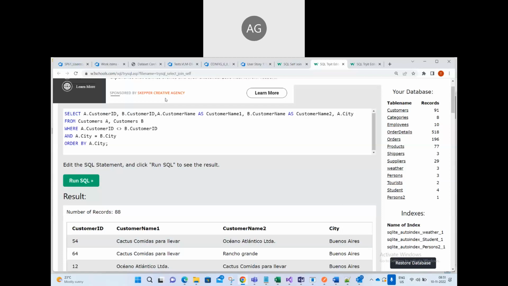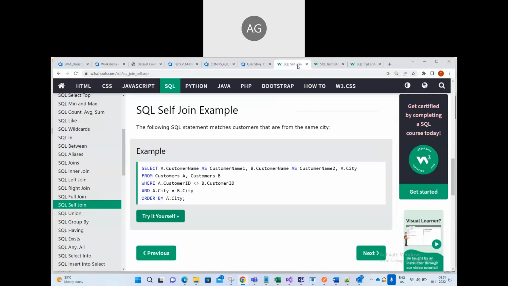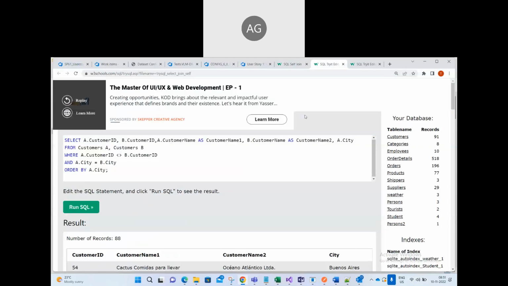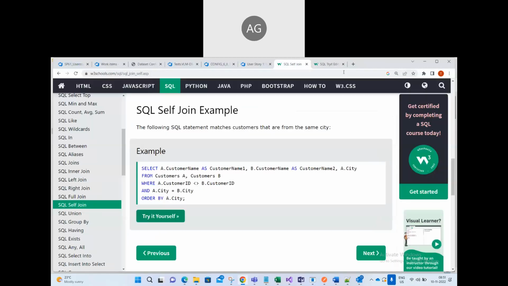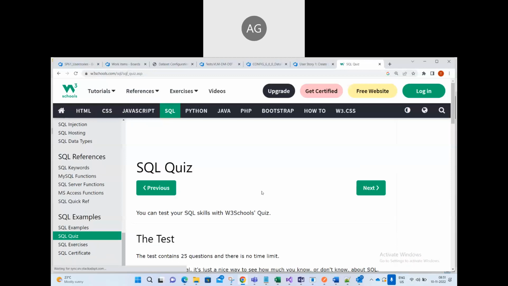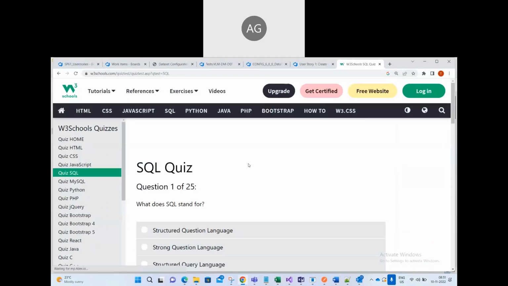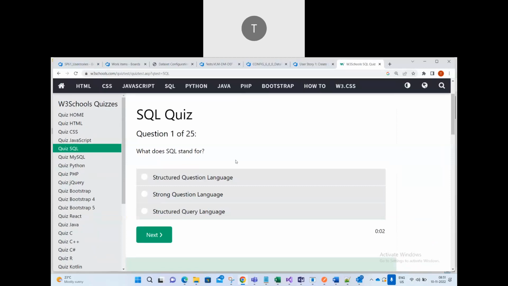Okay, my laptop will restart now. We can start another session. So just to go through everything in SQL, now we have a quiz also. Go through the quiz, and you can check where you stand. Somewhere here you will see at the end, SQL quiz. Okay, everyone, open this one. You can start. What does SQL stand for?